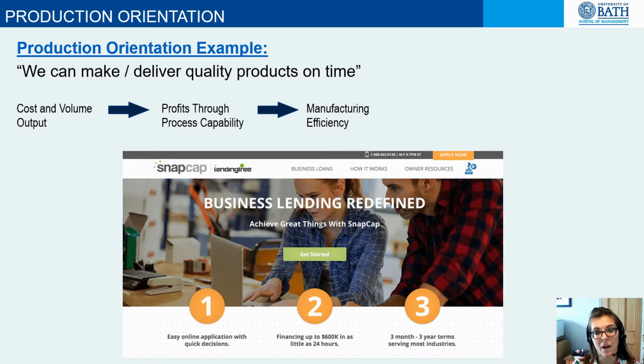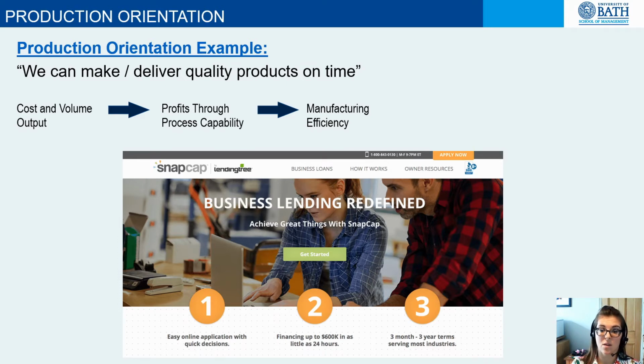So it is all about getting that price down. There is an assumption that underpins the production orientation, and that is that price is king. However, it's not always indicative of the needs and wants of the target audience, as the approach doesn't actually require learning anything about the customer base. We can make widgets, so we're going to make lots of widgets. Anyone who wants widgets made can buy from us. Because we make so many widgets, we've got scale and scope going on, and economies of scale brings down the cost. That is the assumption that underpins the production orientation business.